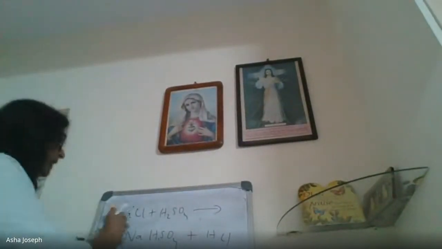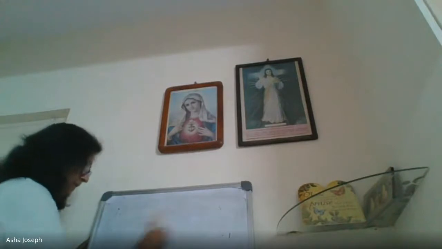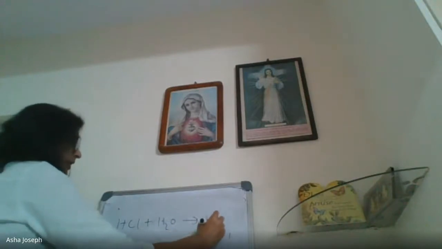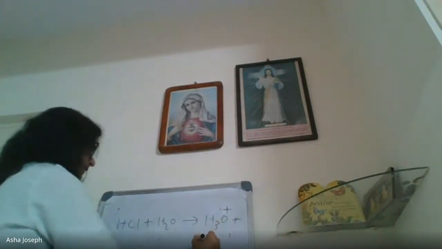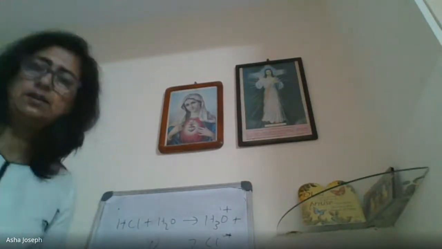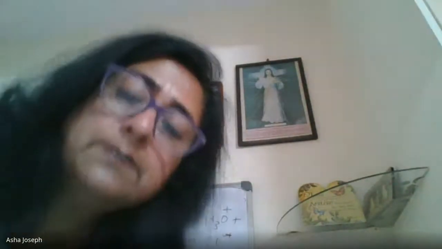Okay. And so now coming to the reactions of HCl. HCl is a very strong acid, stronger than sulfuric acid. The Ka value itself shows it is 10 to the power 7, so it ionizes. See what happens, you learned for sulfuric acid the Ka value, isn't it? So now HCl, you learned the reaction with water: H3O plus Cl minus. So Ka value is 10 to the power 7. That shows how strong it is. It is a strong acid.